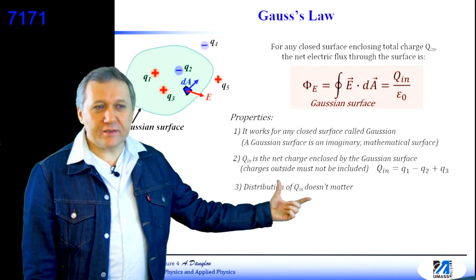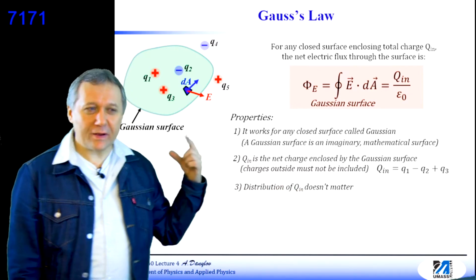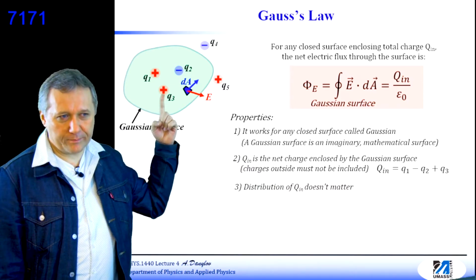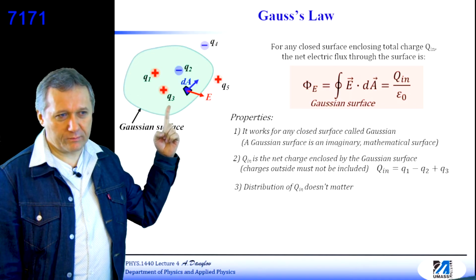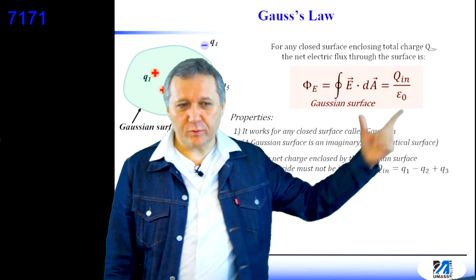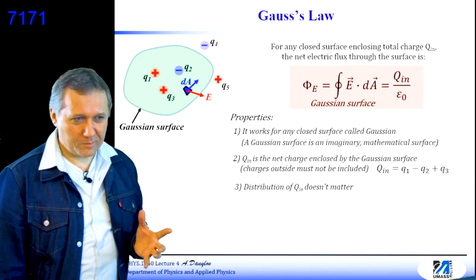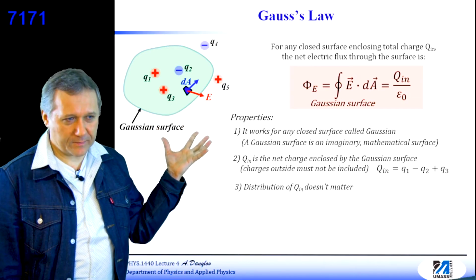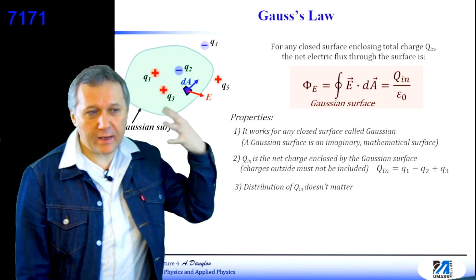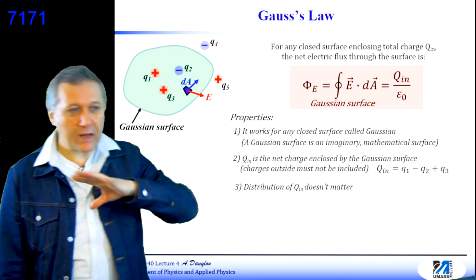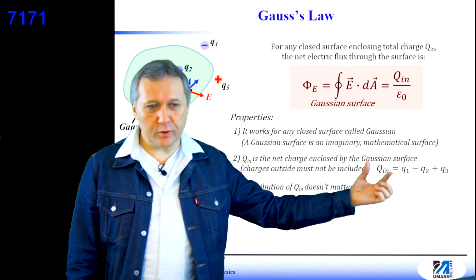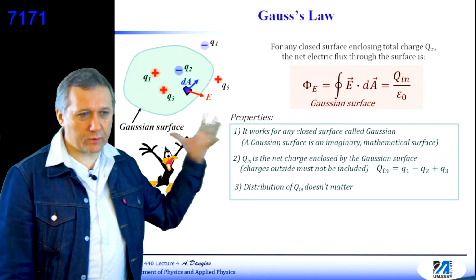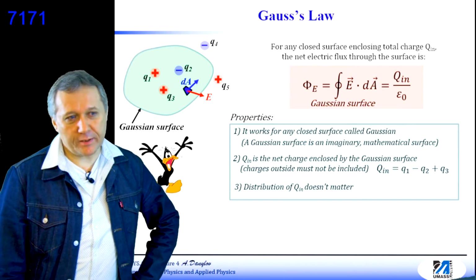So then the last piece, distribution of those charges doesn't matter. It's very important. It simplifies calculations a lot. What does it mean? So it means that if you, for example, grab this charge Q3 and move it, for example, to this point, the right-hand side of the equation will be still exactly the same. Distribution of these charges within the Gaussian surface doesn't matter, right? As long as a charge inside of the Gaussian surface is counted in towards that Q enclosed, that's it.